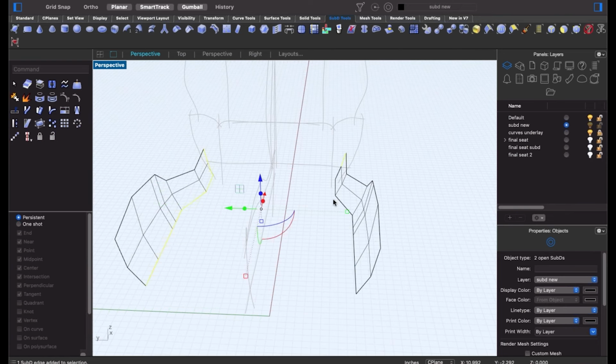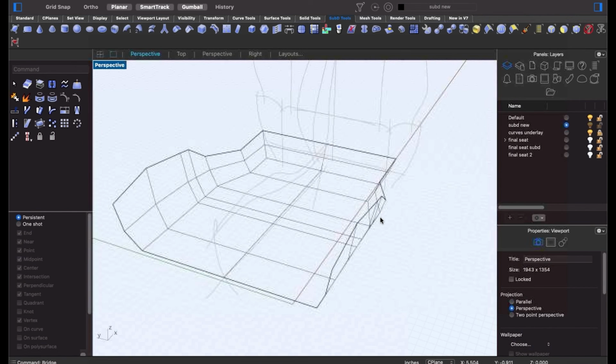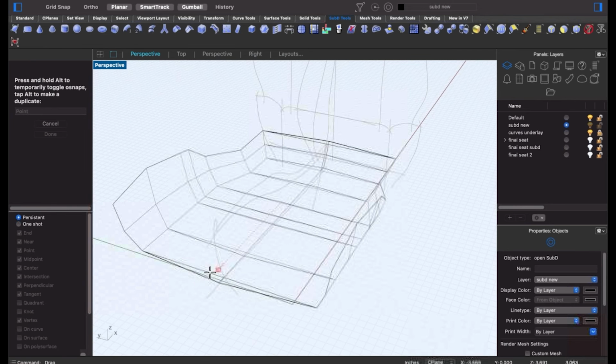I'm going to just double click all of these edges, and I'm going to bridge. I'm going to use the same setting I did before. I'm going to use 2, that way I get a center line. And that's useful not only for symmetry, but it also gives you the ability to add crown, which I'm going to want to do. So I'm going to just double click this. I'm going to just scale it. Look at that. I get crown front and back, which is kind of what I was looking for.